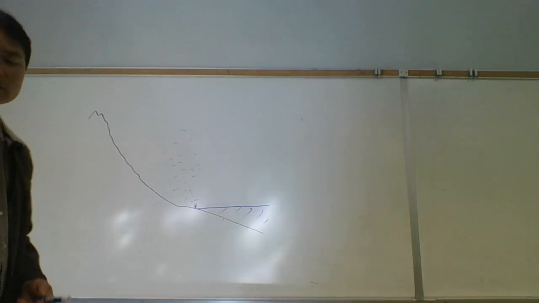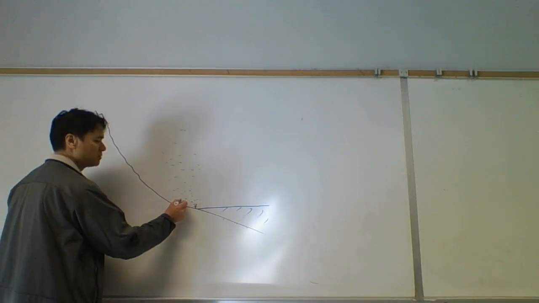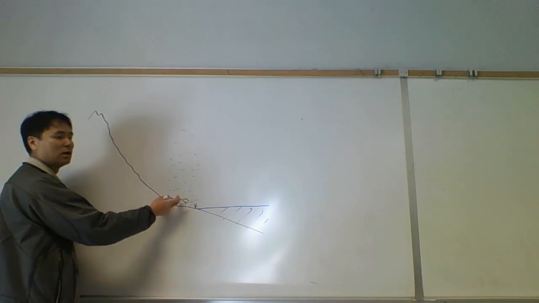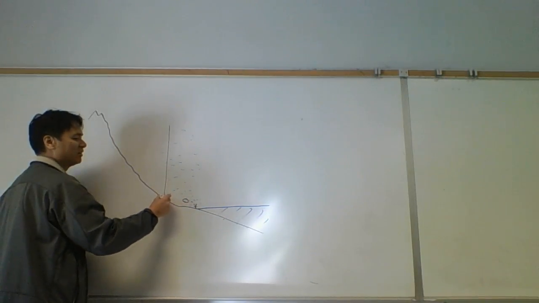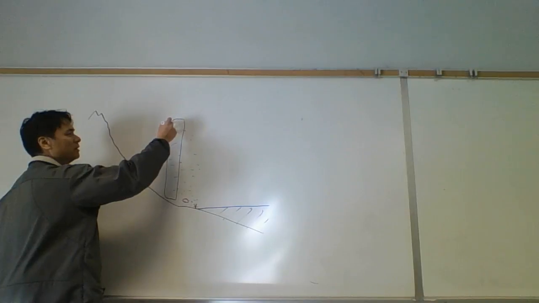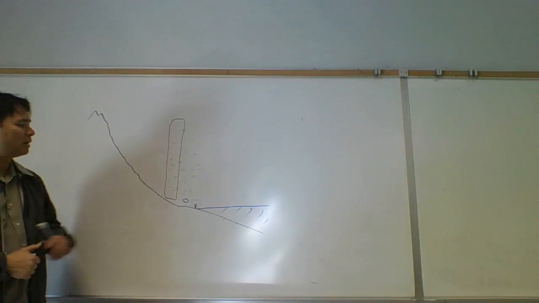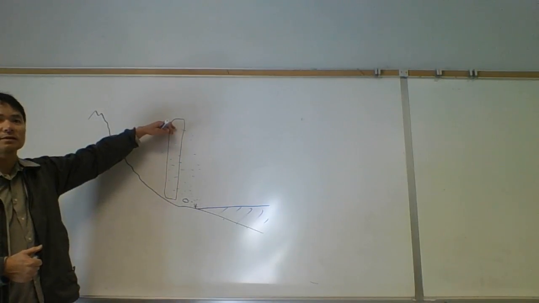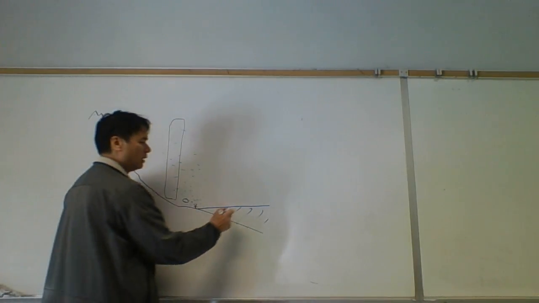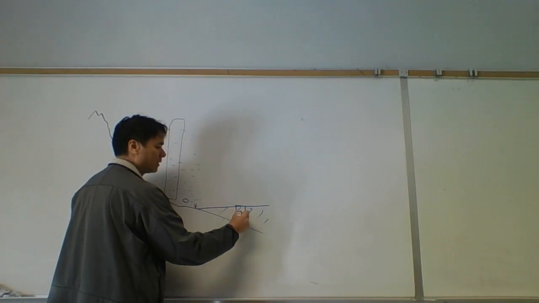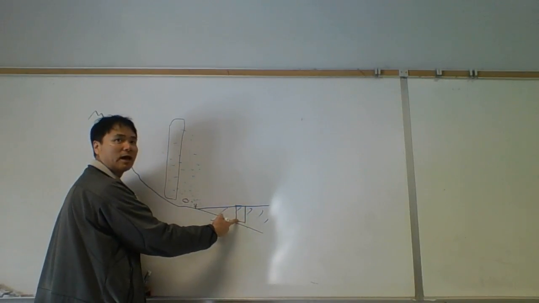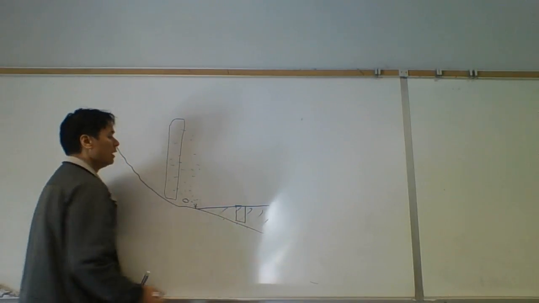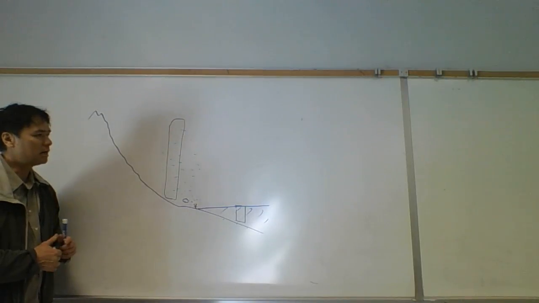If I have a very small container of gas here, then the pressure is uniform throughout. But if I had a very large container like this, then the air pressure acts like a liquid in a way. The bottom of the container is going to be at a higher pressure than the top of the container. Just like in a liquid, the bottom is going to be heavier than at the top, so there's going to be a higher pressure at the bottom. And so it's not exactly correct.